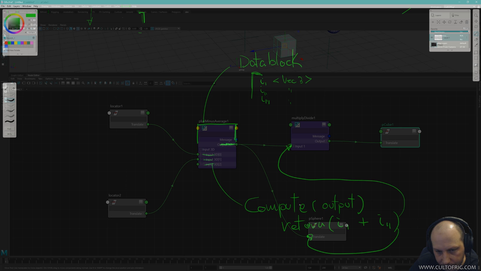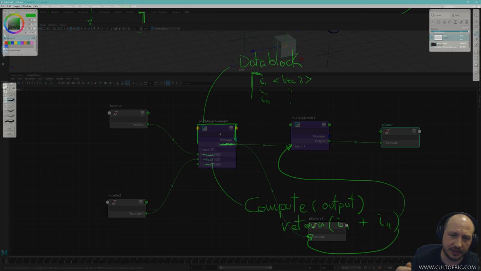So nodes in Maya contain data and know what to do with the data. Maya's job is to basically run all the plugs and call the right functions over whatever data is stored very close to that function. Notionally, probably not in memory, because I would imagine the computes are gonna end up all over the place compared to the data blocks. Doesn't matter. Whew, hopefully still making sense at this point.